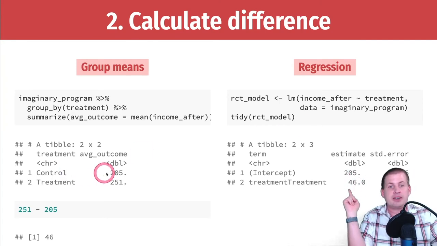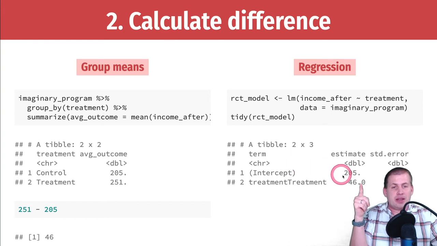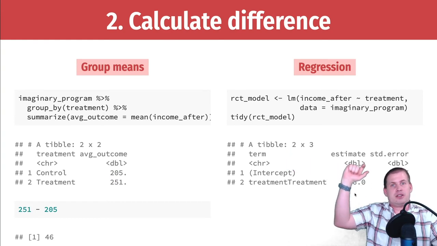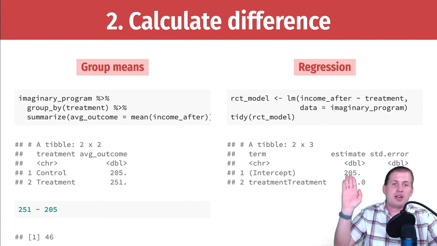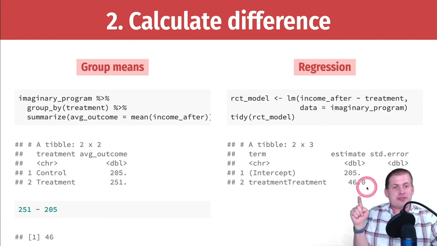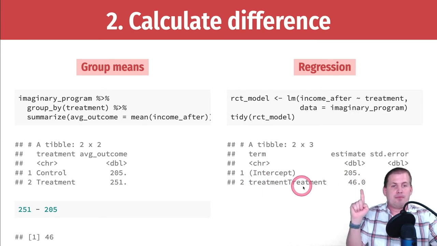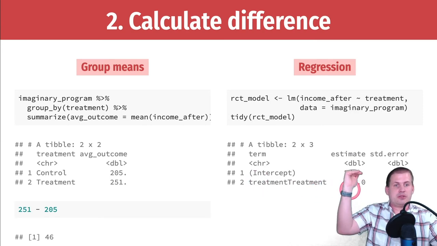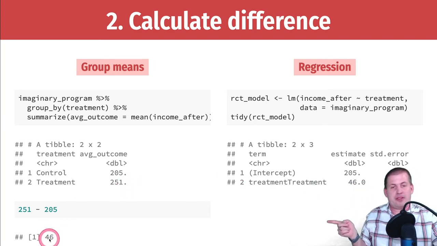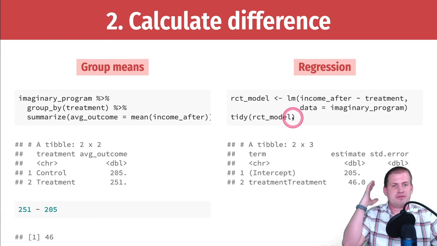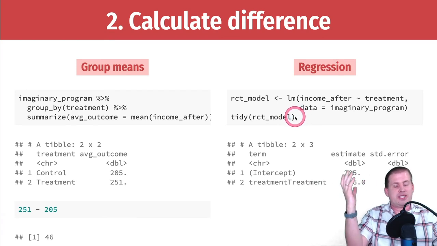If you look over here, it's the same thing. And then the coefficient here is what happens when the treatment variable is turned on. If you remember the switch and slider metaphor we've been using when talking about regression, this is flipping the treatment switch on that boosts your average after income by $46. And so that is the effect of the treatment there. And it is the same as this manual math over here. And so this is kind of an easier way to just get all of the results at the same time.